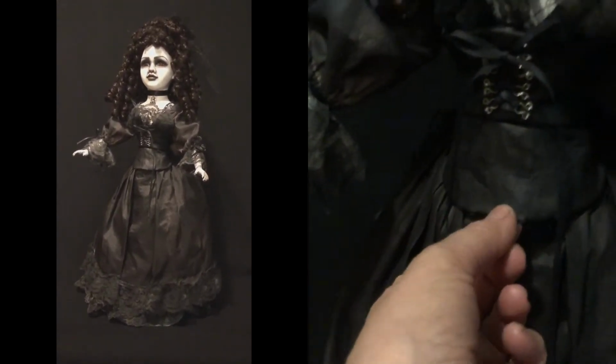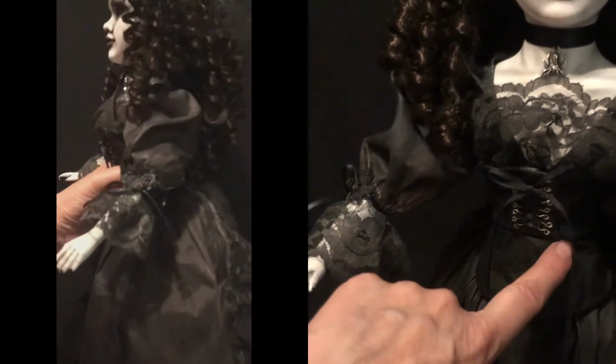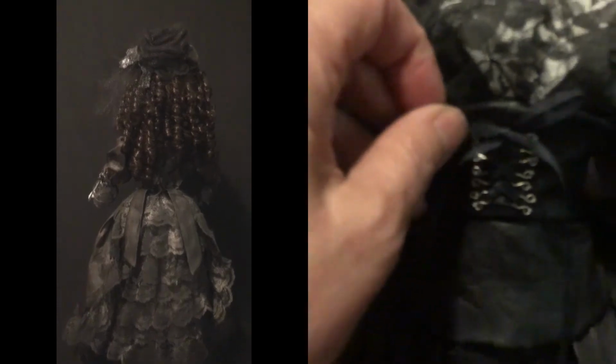And her little bustier is made out of her hat brim, and it was very simple to make. It was lined, so it already gave it that stiffness. When I painted the rest with the wash, I painted this with the fabric paint, even though it's getting a little wrinkle, but it is stiff. And then I added these little loop parts of a hook and loop, little fasteners.